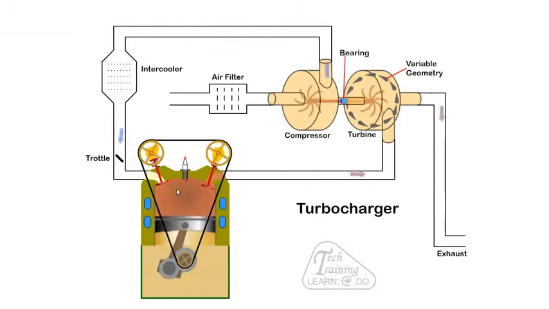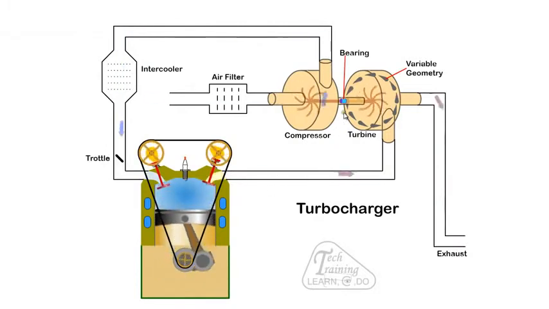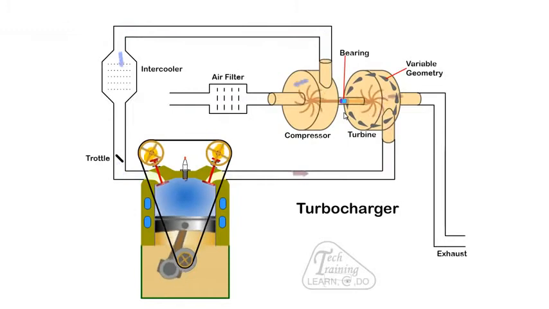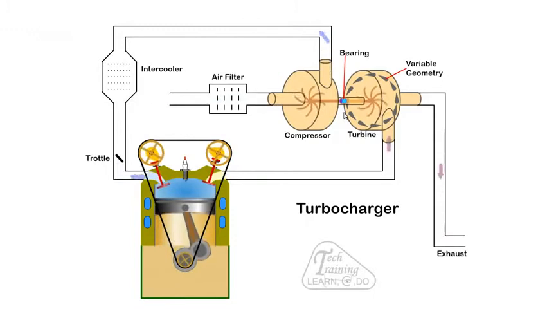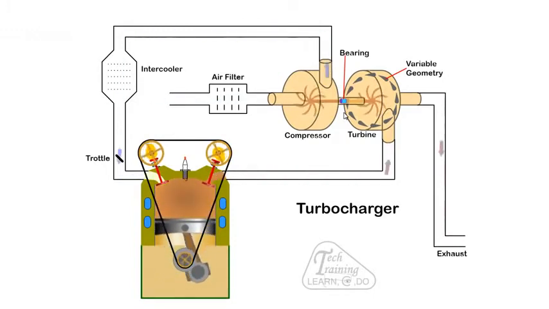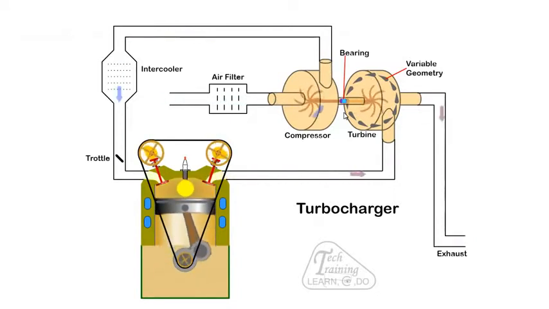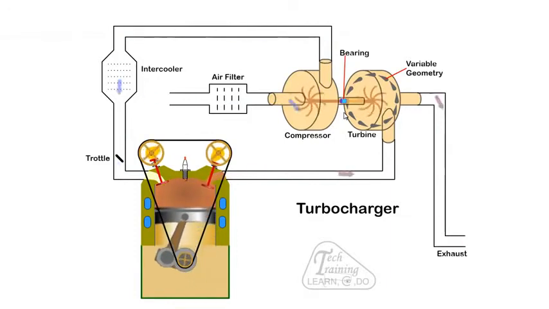As the turbo spins at high speed up to 150,000 revs per minute the bearings are lubricated by oil. The oil reduces friction and removes heat from the turbo. When a cold engine is started it should not be revved until the oil has reached the turbo. Likewise a hot engine should idle for a short period before turning off, allowing sufficient time for the turbo to slow down before the oil pump is turned off.